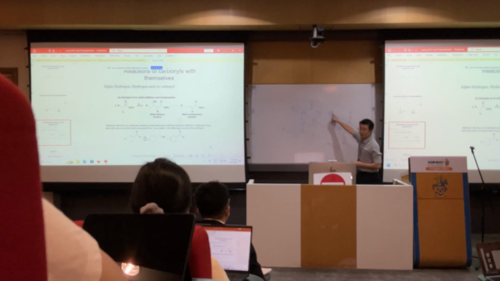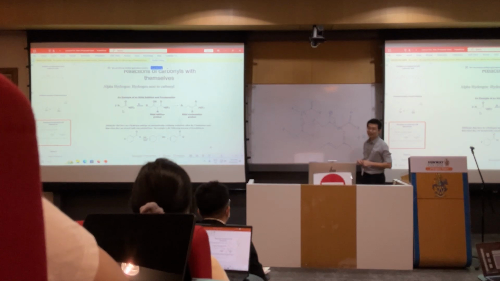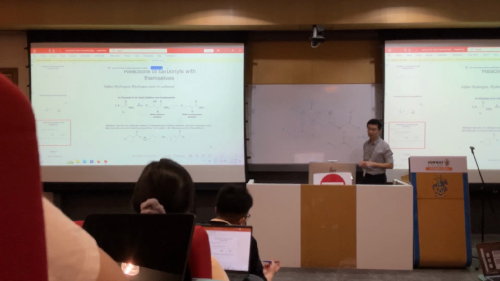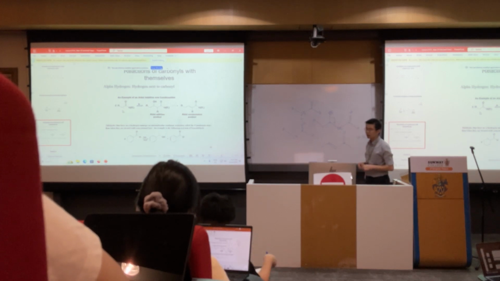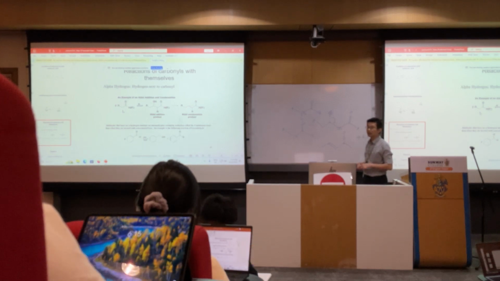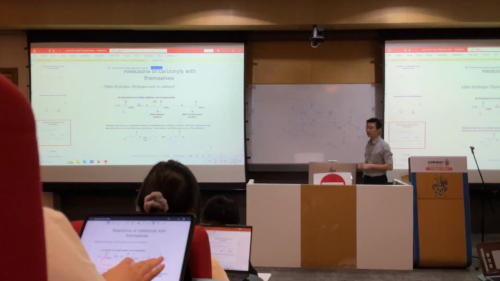So this hydrogen atom will be removed, giving a side product, which is a water molecule. So in condensation, the side product will always be a water molecule. There is a question on this in the tutorial, so I'll explain more details in the tutorial session on how the reaction happens for this.